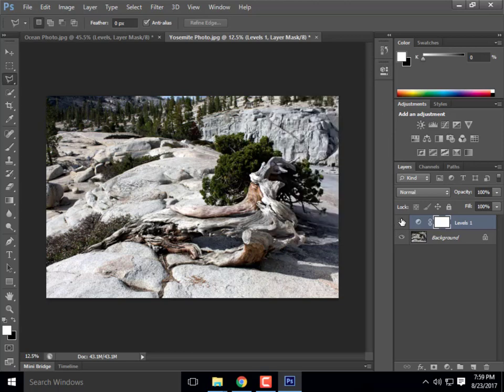So let's look at the before and after. You can see it's a little dull, a little gray, and now I'm accentuating the whites and the lighter colors inside the rocks, while leaving a majority of the greens and the shadows relatively the same. I didn't really adjust those much at all. As we go through these different techniques, also start to think about how you might stack them on top of each other. Each of these tools might do something really nice by themselves, but ultimately you're going to get the best effects combining them together.